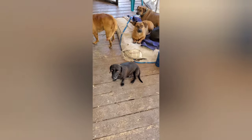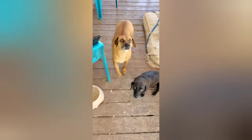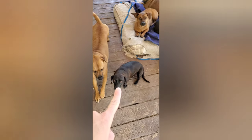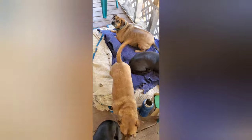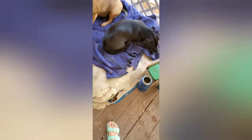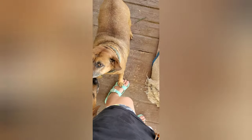Look at these pretty, clean dogs. Got long legs. Got pretty, pretty weenie. Got handsome Odie. Pretty little puppy. Hi, handsome. Boston, look how pretty you look. Little poo-poo.